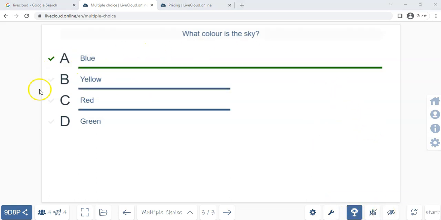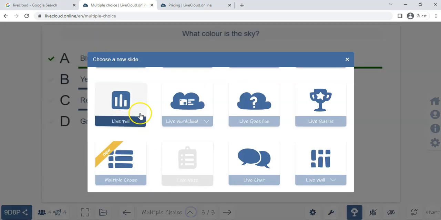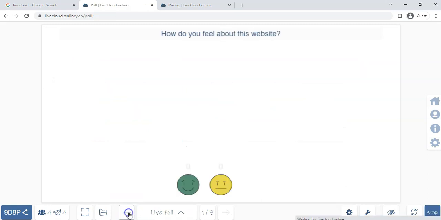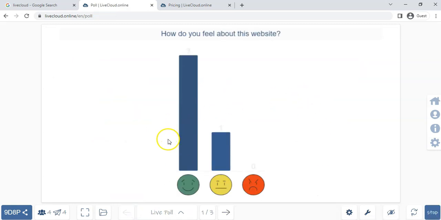So if you wanted to do a whole bunch of these for your class, you could set them up, create a whole bunch of them, and have them all lined up. Then as you go to the different screens, you can say, okay, guys, you're going to vote on this particular question and this particular question and so on. So there we go. A nice little live poll and multiple choice. Hopefully you can use it in the classroom and do some dynamic stuff in your lessons.